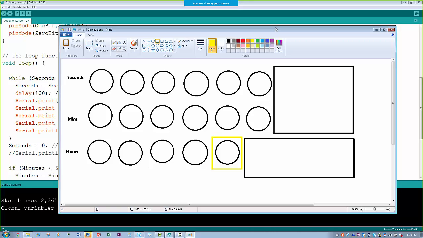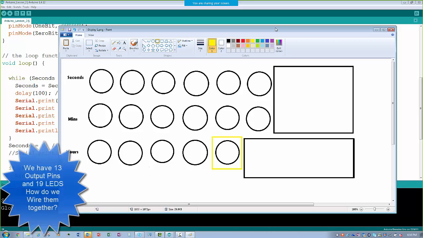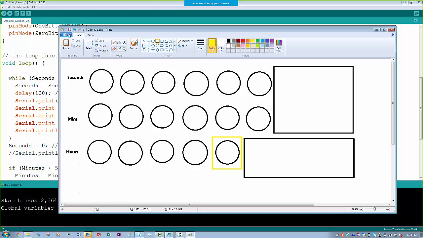So how can you display 17, 16, 19 LEDs with 13 pins? So I'm going to show you guys, and we're going to go in a little more detail next week on how to do this. But I'm going to show you how to wire everything up, just picture-wise.